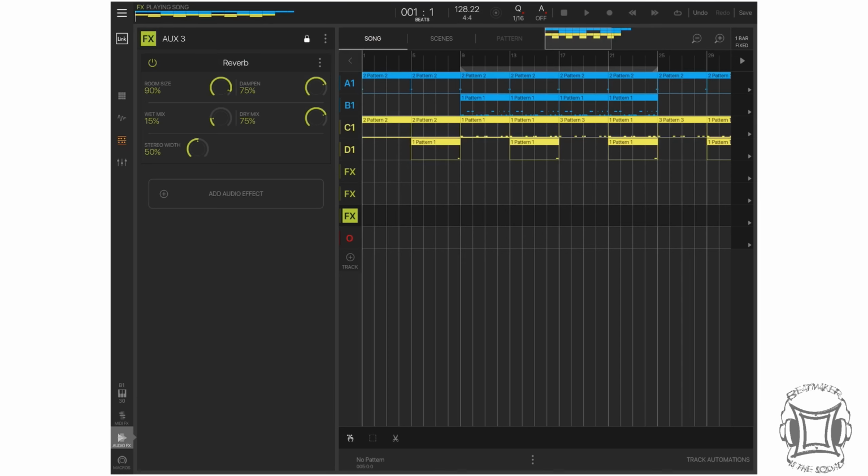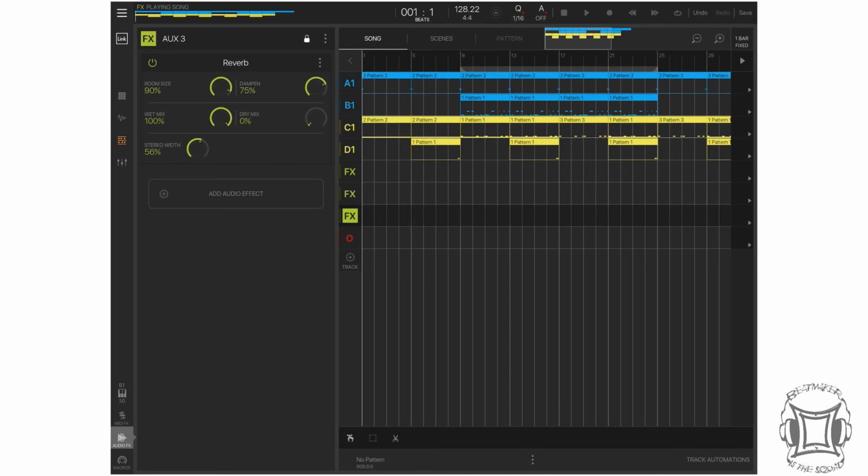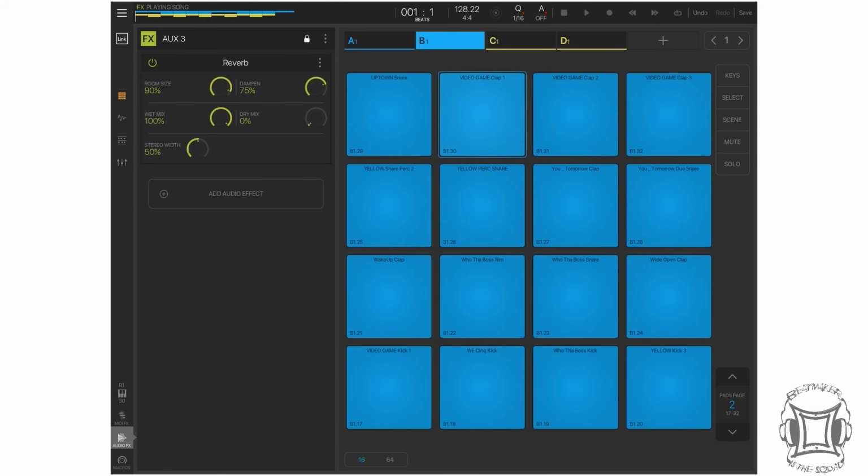Room size lets you know how large a room will be. The wet mix, I want this all the way up to 100. The dry mix, I want down to 0 because this is a send effect. I don't need any of the dry mix. I just want the complete wet mix. The stereo width has to do with how large you want it in your stereo space. If you have the stereo width at 0, your reverb is going to be mono. If you have it at 50, it'll be half of what it normally is. If you have it at 100%, it'll be completely stereo. I'm just going to leave it at 50% for right now because I just want to hear what it sounds like, and then we can start doing some other things. All right, so let's go to the drums. Ooh, that's loud.